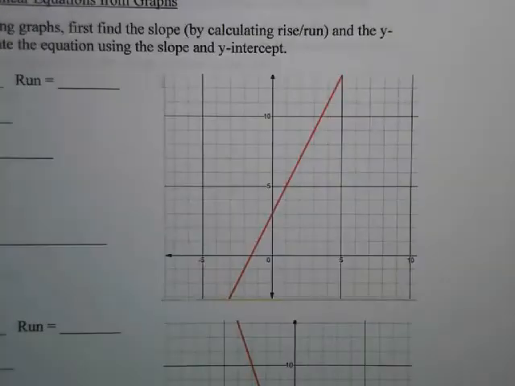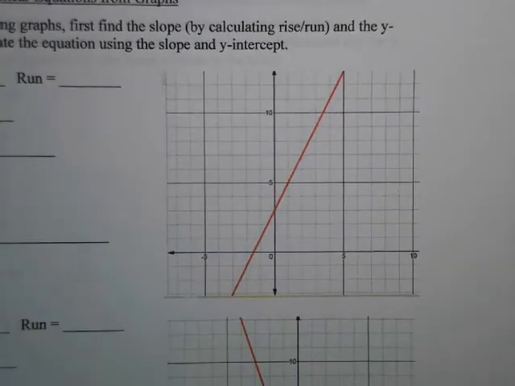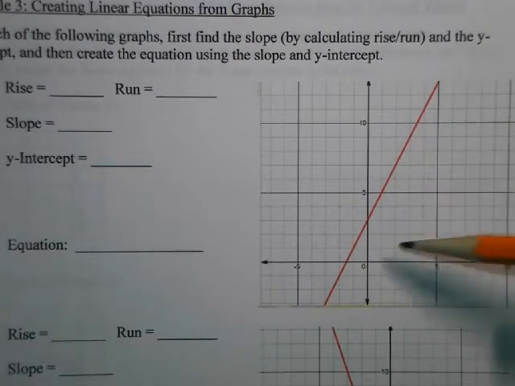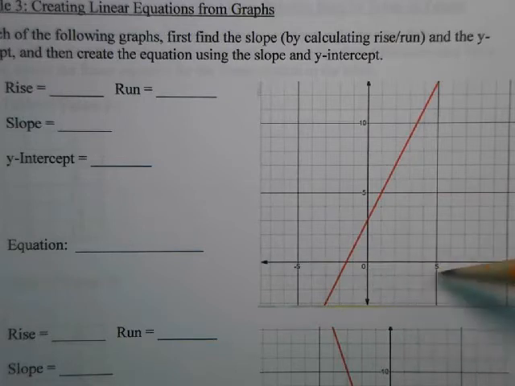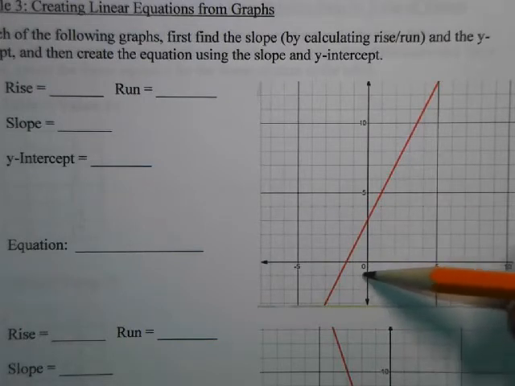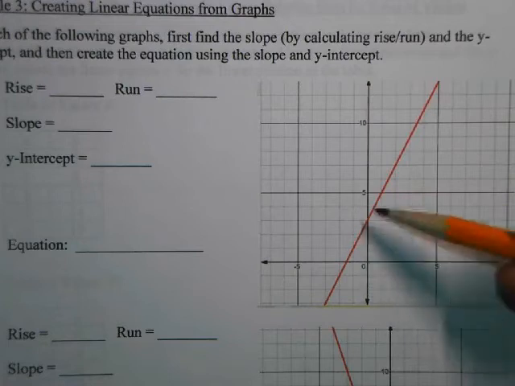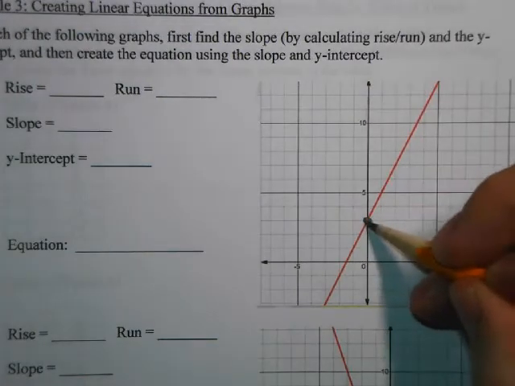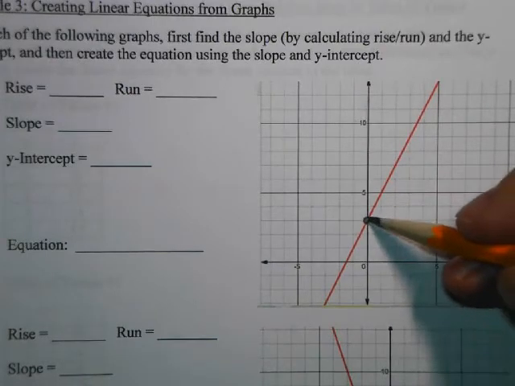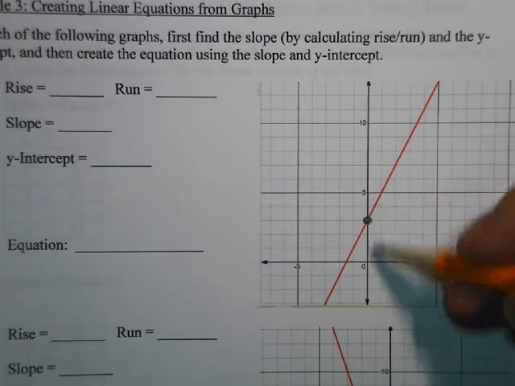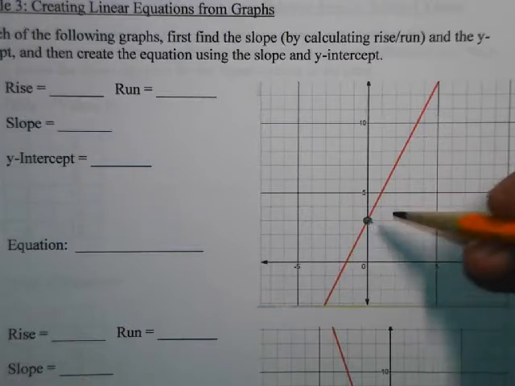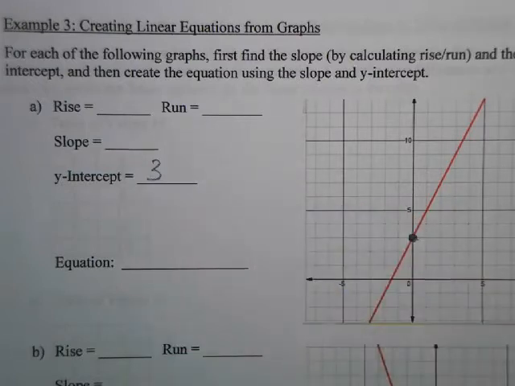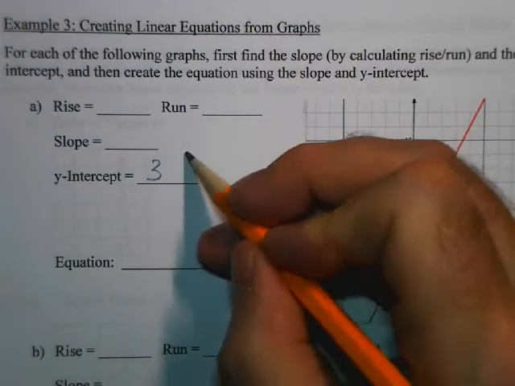Okay, so first thing we want to do, well, let's do the easy part. The easy part is finding the y-intercept. So the y-intercept, basically you're looking for where x equals 0. That's always the y-axis right here. So where does our line intersect the y-axis? It's right here. So what's the value of y there? Each one of these is 1, so that would be y equals 3. So I can go back over here and put my y-intercept as 3. And I know that's going to be my b value.